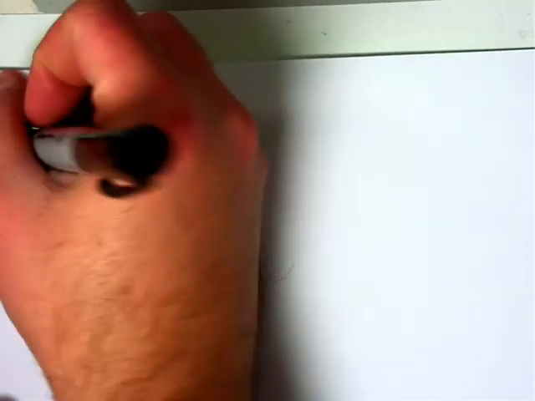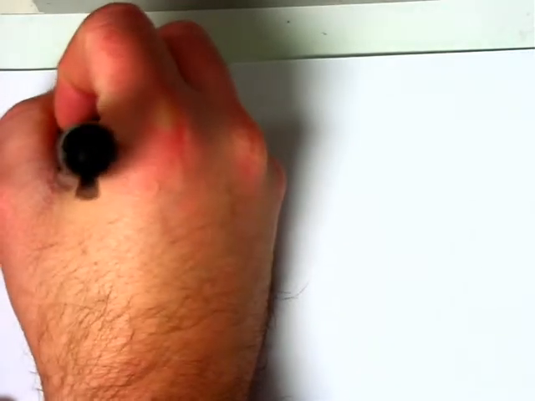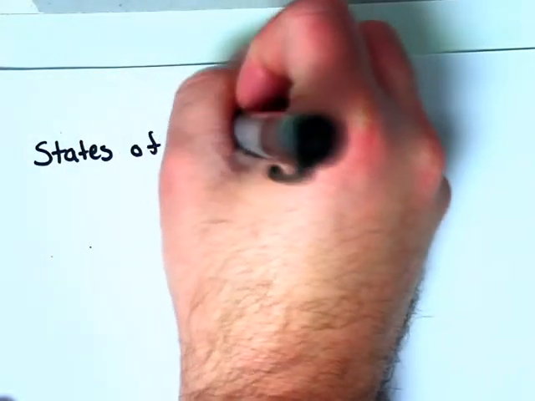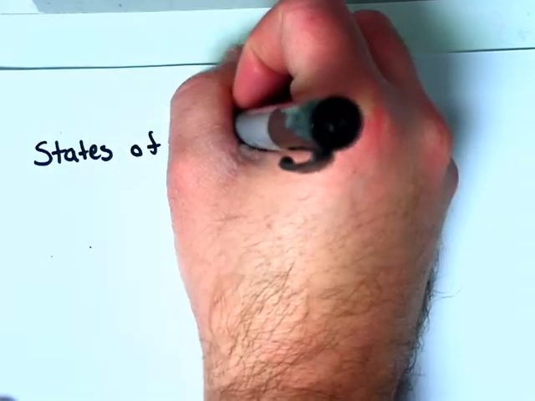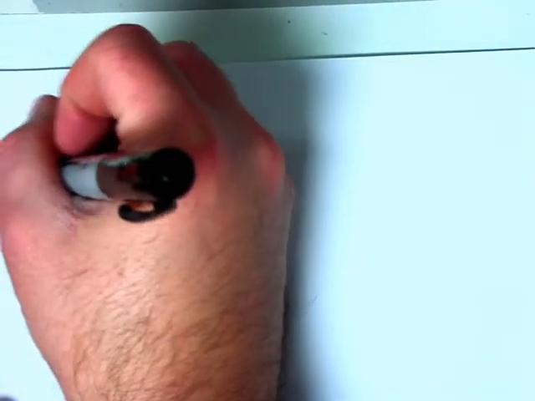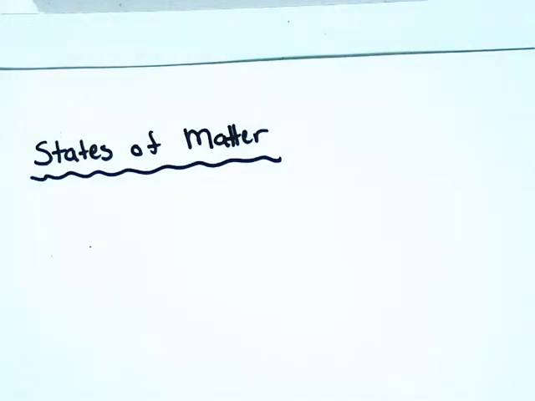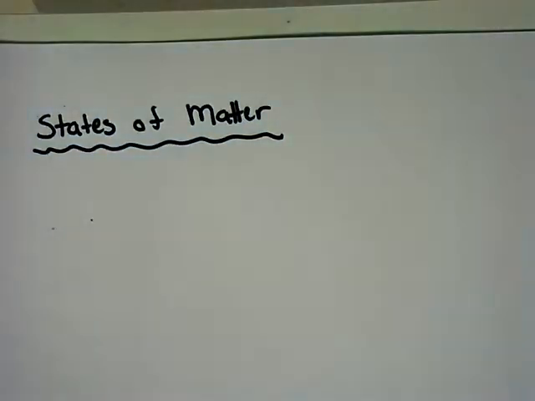I'm going to get us to take some notes real quick over these solubility rules. So maybe you can title this little section of notes States of Matter. I just misspelled matter, but I fixed it, so it's all good. States of matter. We know about different states of matter, right?